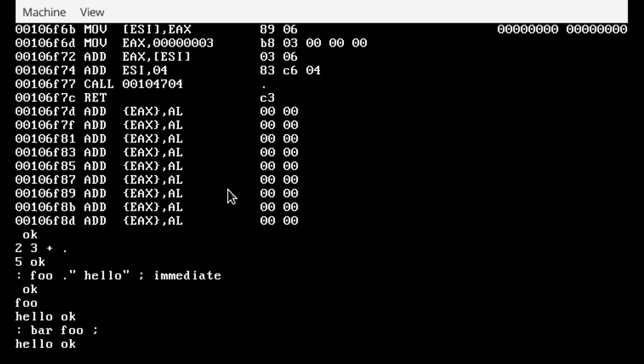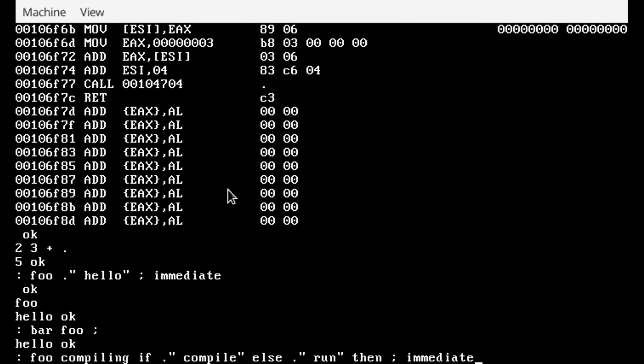Now in some Forths, we want behavior that depends on whether we're compiling or not. In many Forths, we'd see something like this: if compiling, compile, else run.